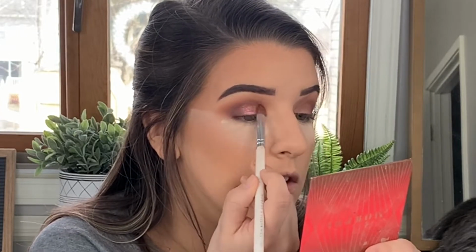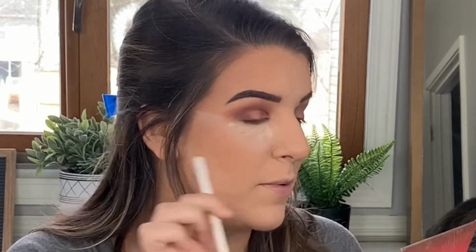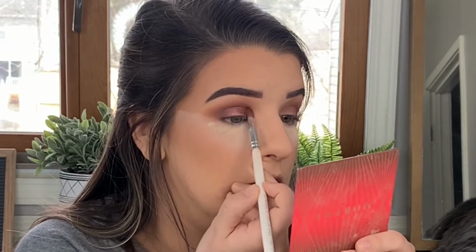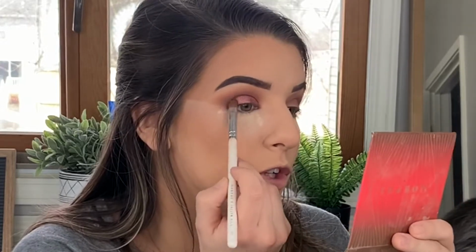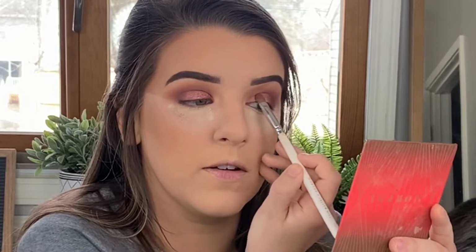Wow. This shade though has so much fallout, like you can see it all right here, but that powder is gonna protect everything, but just know there's a ton of fallout with this shade. But wow, it is such a beautiful, unique color. So pretty. And I didn't say it, but I am wetting this with the Morphe setting spray as well.